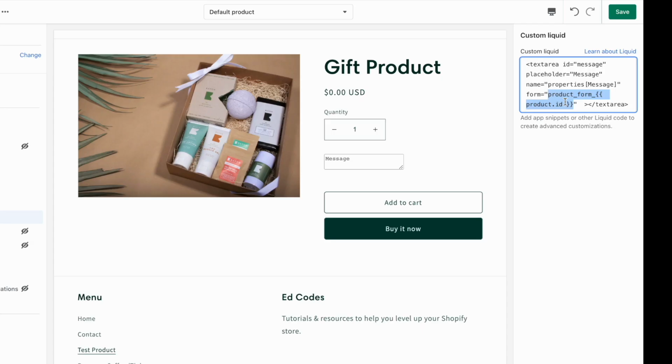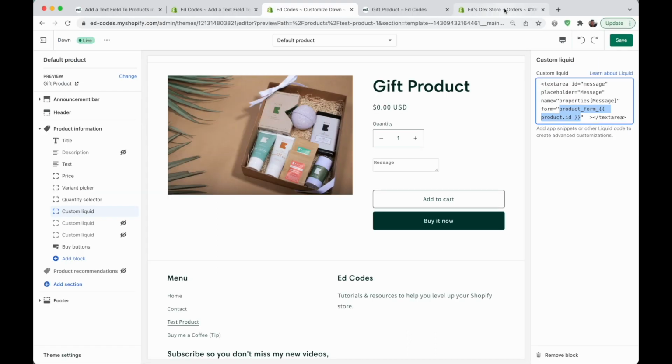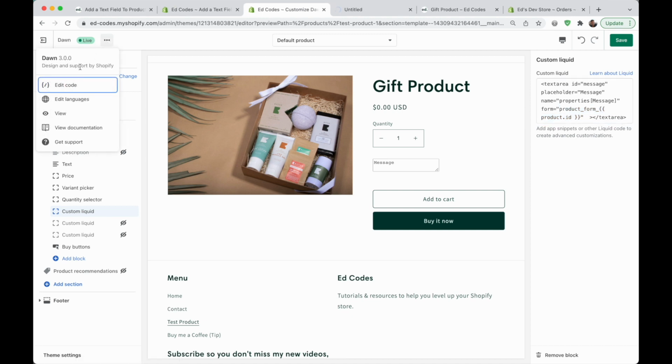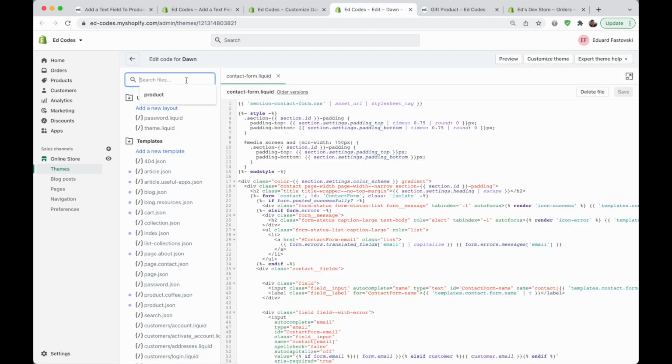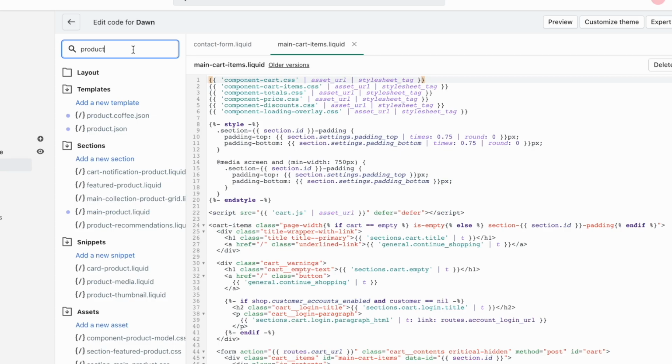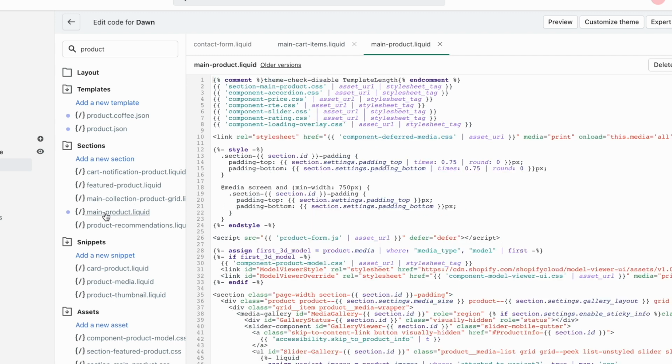I know it's not very straightforward, and you do need to figure it out a bit, but unfortunately I can't give the answer for every single theme because they're all different. Another thing that you could do is, of course, go into the code editor by clicking edit code here and looking at your theme code and looking for something like product, right? Looking for the product form.